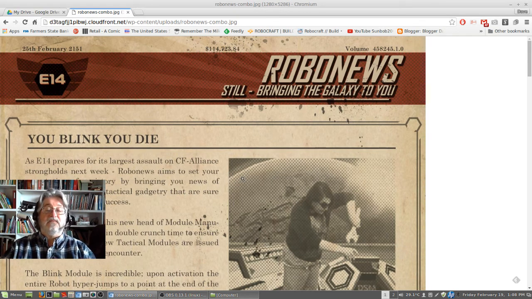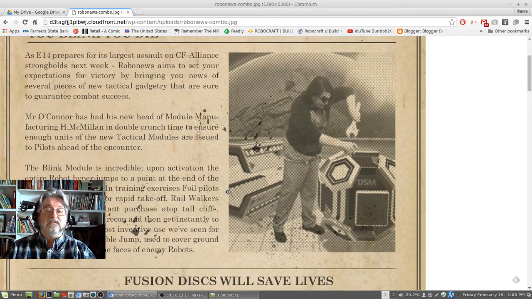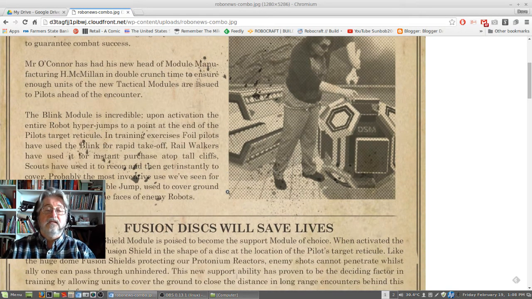Okay, as E14 prepares for its largest assault on CF Alliance strongholds next week, Robo News aims to set your expectations for victory, bringing you news of what's coming up. Mr. O'Connor has had his new head of module manufacturing, H. McMillan, in double crunch time to ensure enough units of the new tactical modules are issued to pilots ahead of the encounter. The Blink module is incredible. Upon activation, the entire robot hyper jumps to a point at the end of the pilot's target reticule.